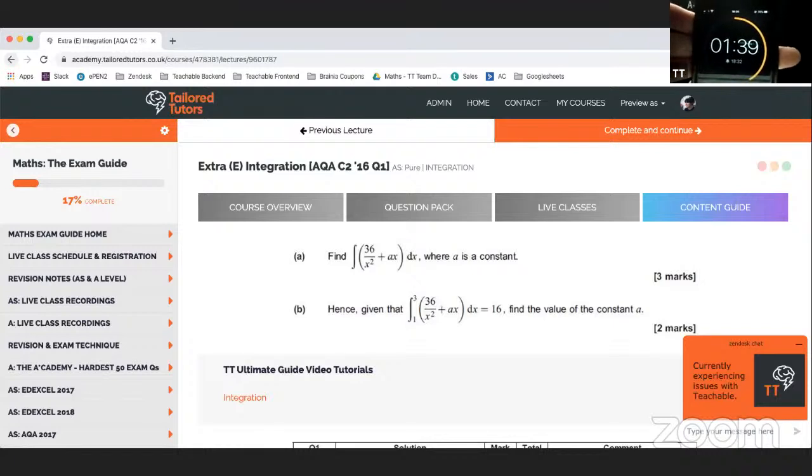I will keep quiet for a minute and let you finish off this question. If you have finished it, she says, and then doesn't keep quiet. If you have finished it, see if you can think of a way of checking part B, checking your answer, not by scrolling down and reading it, but in the exam. How could you check that in the exam? Because there is a really easy way that you could check that in the exam.